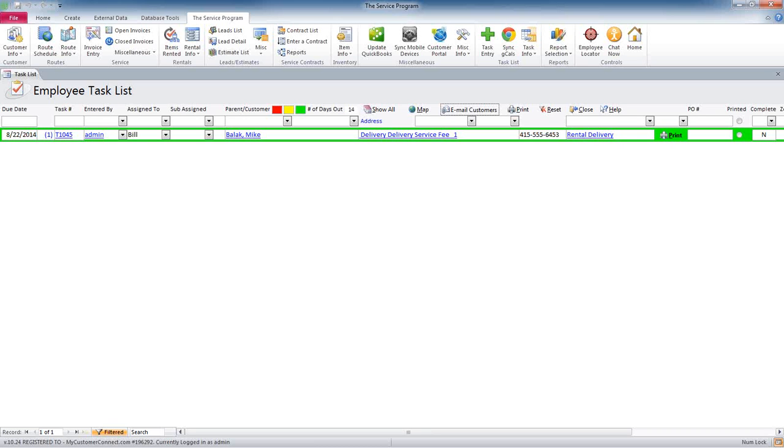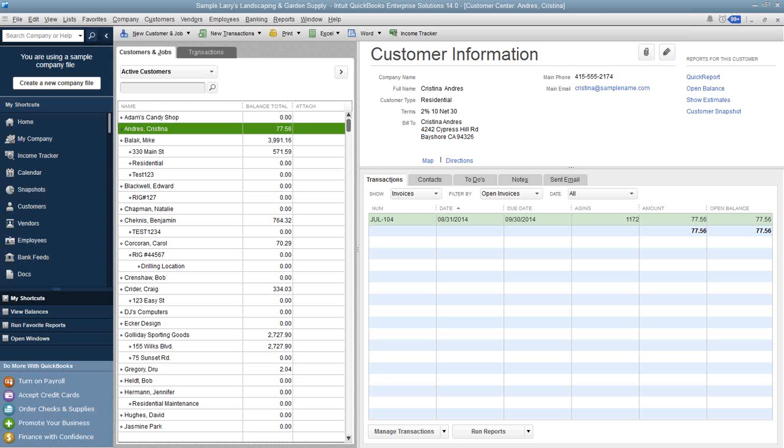Well, if anyone is late on payments, you should just print them a statement out of QuickBooks, which would itemize everything that they're past due on that's not been received. So it would detail out any of the invoicing from the service program from the prior months of all the different rental billings.